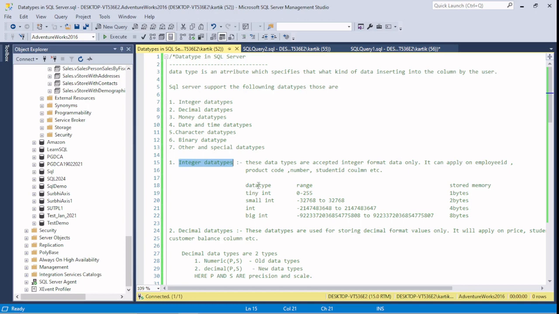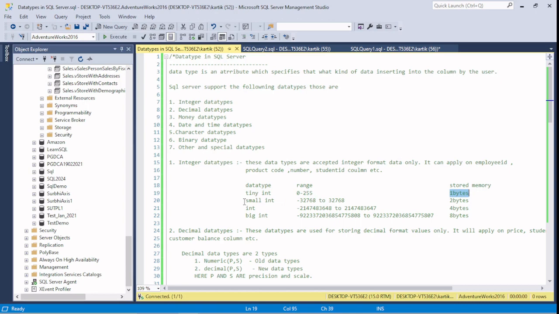Microsoft has decided that the integer data type is classified into four types. Number one is tinyint, whose range is from 0 to 255. It takes 1 byte of memory to store the data.